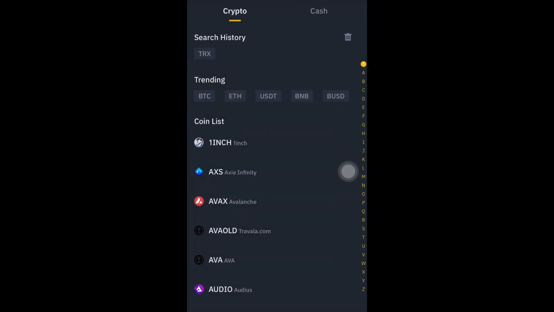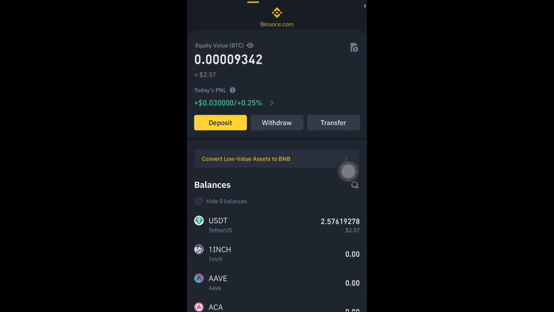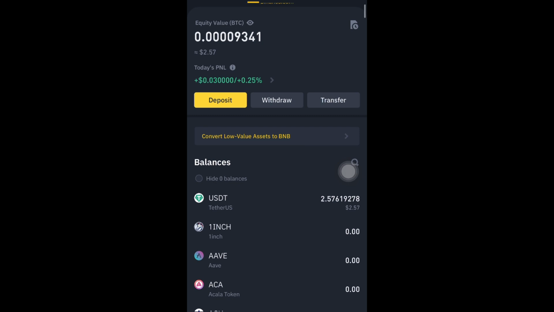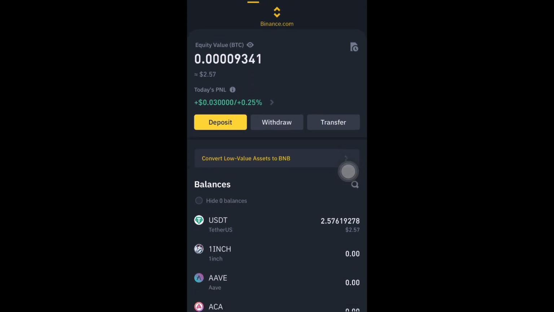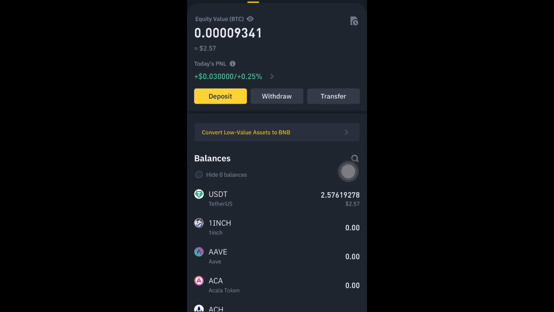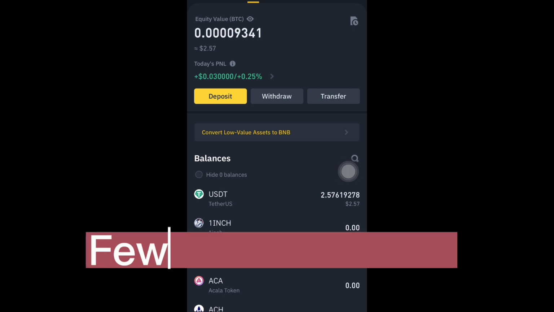Currently we have 2.57 USDT in our Binance account, and we've made a withdrawal of 2.50 USDT. So we are waiting for our withdrawal to arrive.